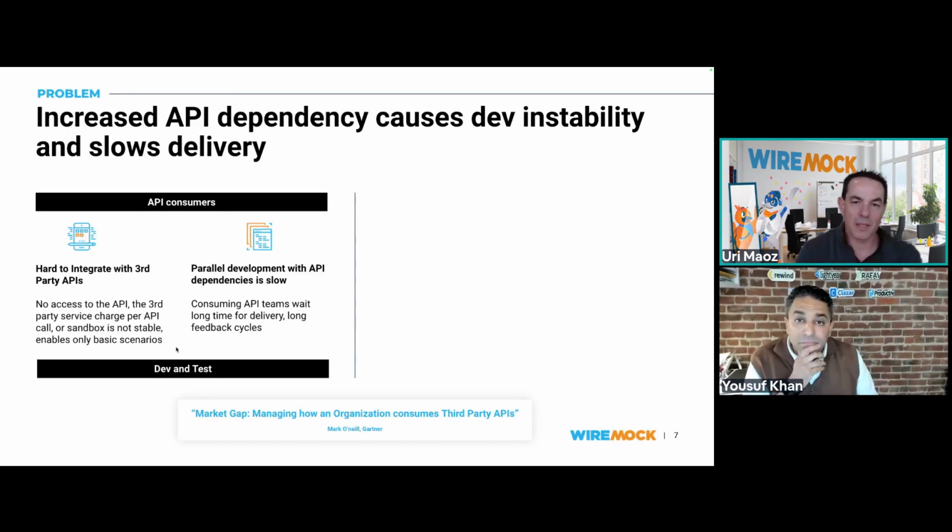to the third-party API from the development environment, or the third-party API will charge them per API call. The number one complaint that we hear from our customers is that they work with a lot of different companies that deliver them a sandbox as the way to integrate their API. But this sandbox is a sandbox and it's not stable. And imagine, first of all, that you need to connect with like 20 or 10 different sandboxes, each sandbox with its own API key and own way to connect.